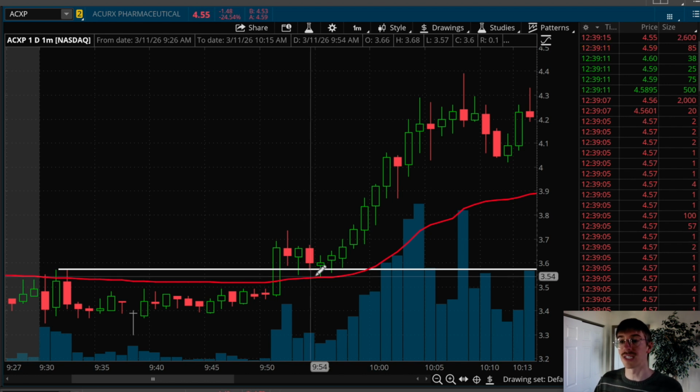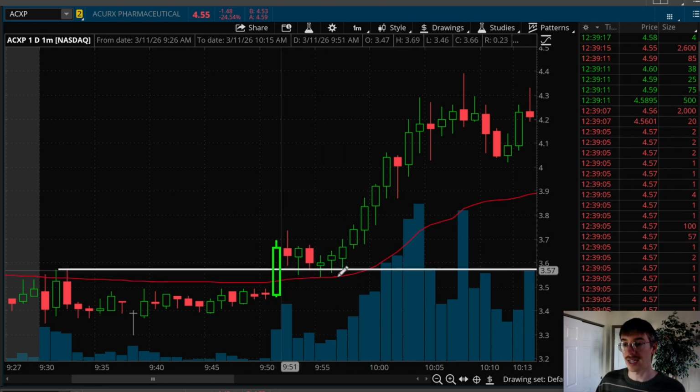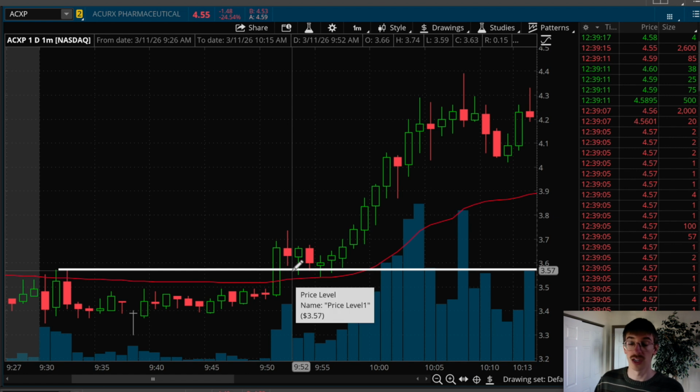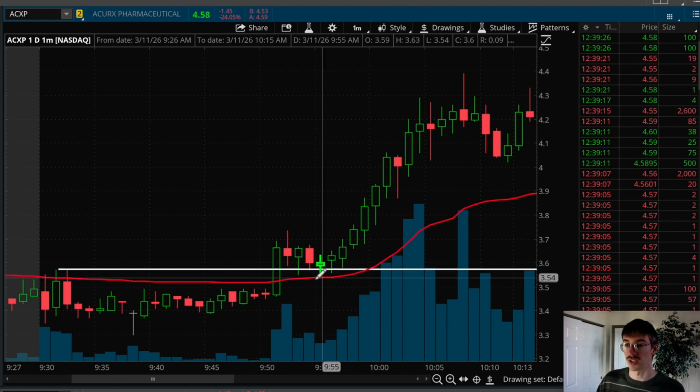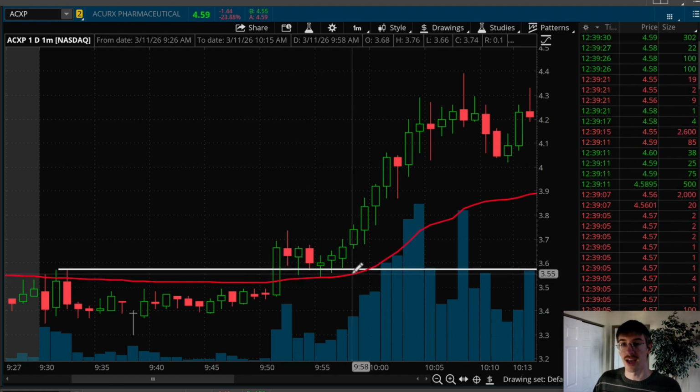And for me, what I'm seeing is that as the price pulls back into that opening range breakout level and turns it into a little bit of support, that area also perfectly aligns with where the VWAP is at, which is this red line going through the chart, and that is the first confirmation for this potential trade.